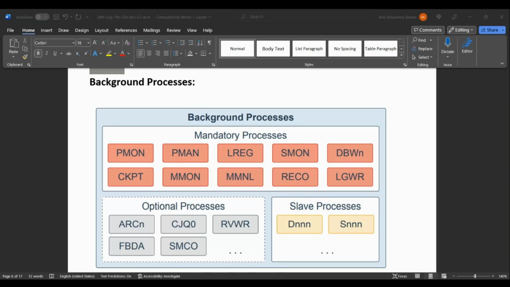Now, how many types of processes do we have in the Oracle database? Basically, we have two types of process: one is the client process, and the other is the Oracle process. In the Oracle process, we have three kinds of process: the server process, the background process, and the slave process. So these are the process types in Oracle. The client process starts when you run the application or execute Oracle tool code. The Oracle process is a unit of execution that runs the Oracle database code, and it can be an operating system process or a thread.